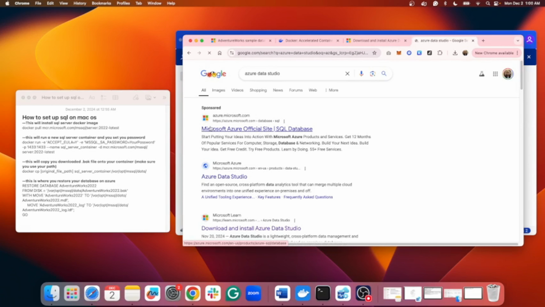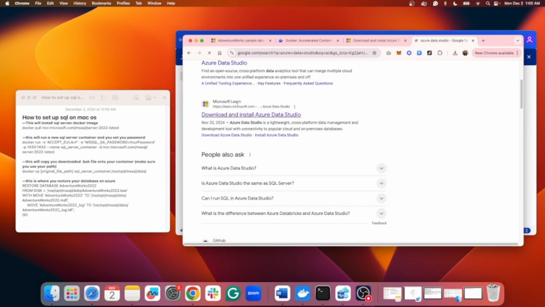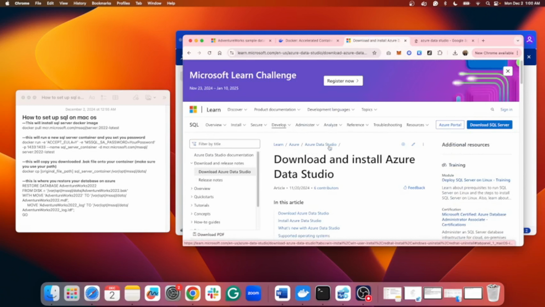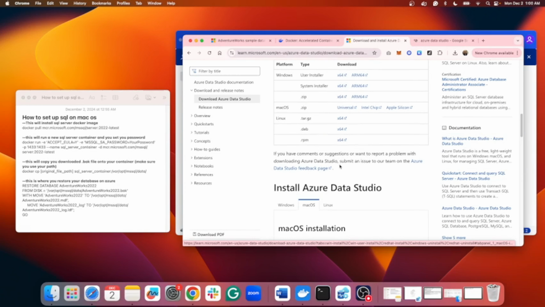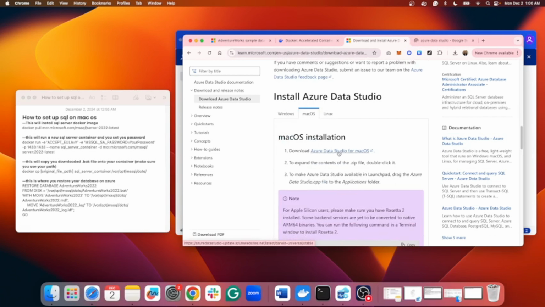You'll go to right here, where it says Microsoft Learn. You'll click Download and Install Azure Data Studio, and you're going to be up here. You just have to scroll down where you see Install Azure Data Studio, then click macOS, and download it from here.